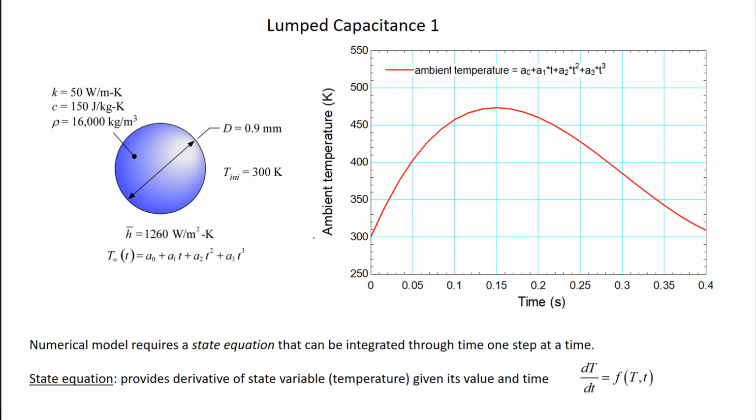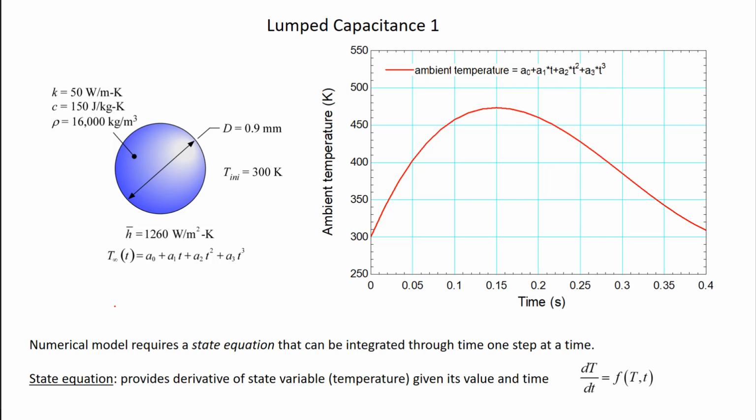Okay, so we'll solve the same problem, but we'll do it numerically. And I'd like to make the point first of all that one of the powers of having a numerical solution is that the problem can be a lot more complicated than this one, right? You can deal with temperature-dependent properties and the heat transfer coefficient having to be recalculated and all kinds of things that you can't deal with in an analytical solution. But it's nice to solve the same problem again because we can look at the exact solution, which is the analytical solution, and compare it to the numerical solution and understand the accuracy characteristics of the numerical solution.